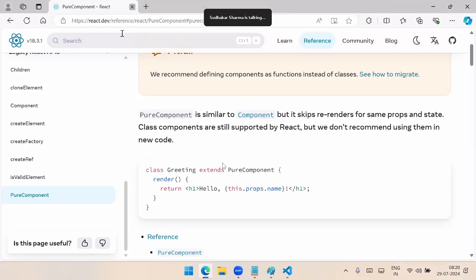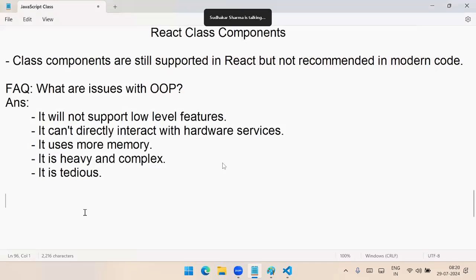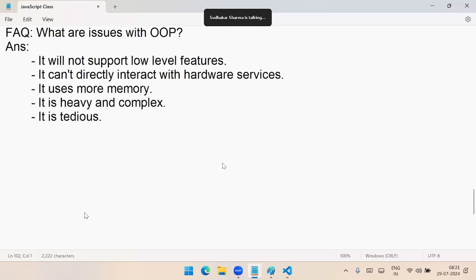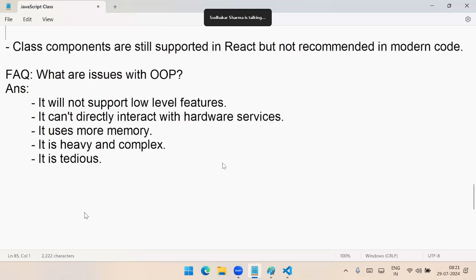But people who are not aware of what is happening in modern React are still stuck with old concepts. Such people still talk about class components and class related concepts. It's okay if you are still working in an old version. But in modern React, no more classes, right? But we will learn them because we have to work in some projects with these classes. You will also understand what the difference is. So now, how to create a class component? Let's see.